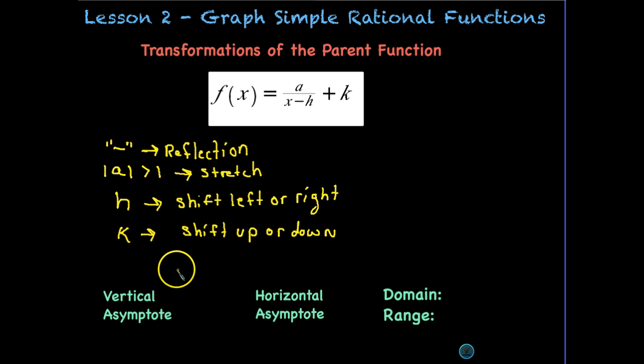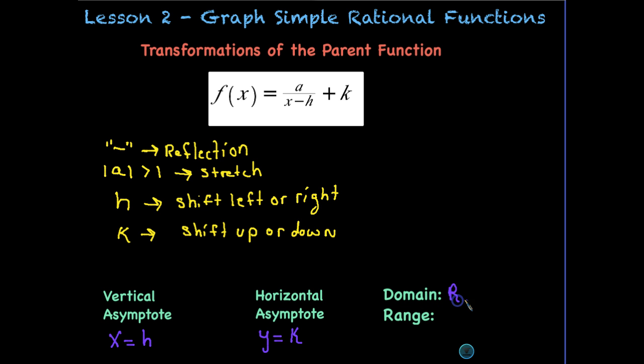Okay, let's now look at how these transformations will affect our asymptotes. It's very nice because it's pretty straightforward here. So with our vertical asymptote, remember that it was x equals 0 in our parent function. Well, here, now we have a transformation to the x, which is h. So our vertical asymptote is always going to be what the h is. Same thing with horizontal. In our parent function, it was always y equals 0, but now it's going to be whatever the k is.